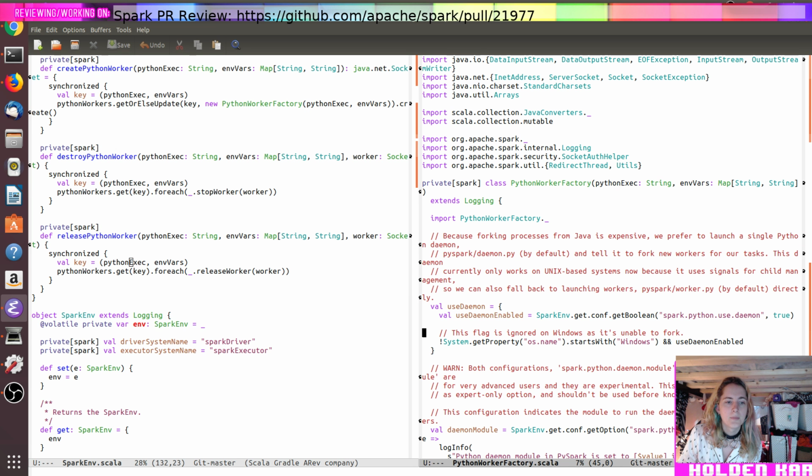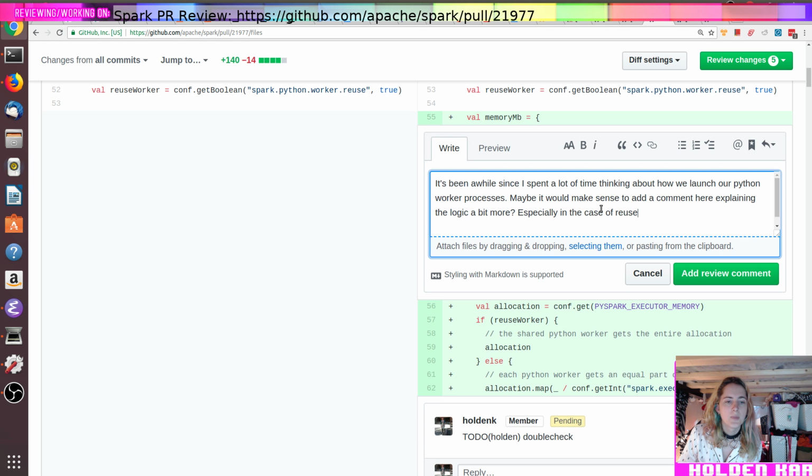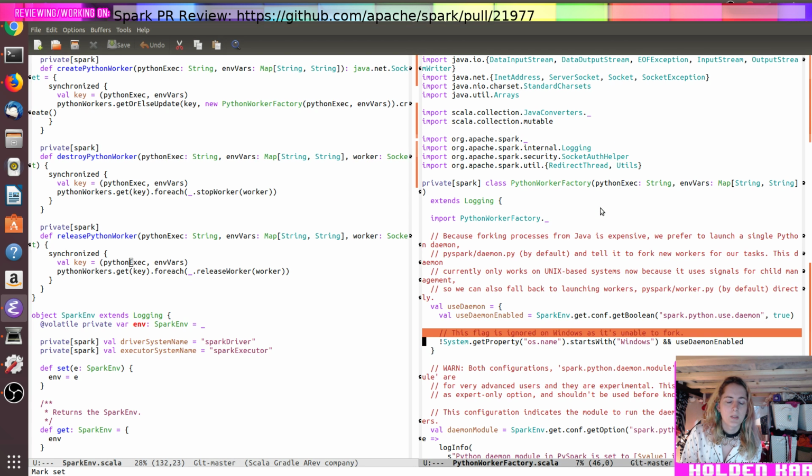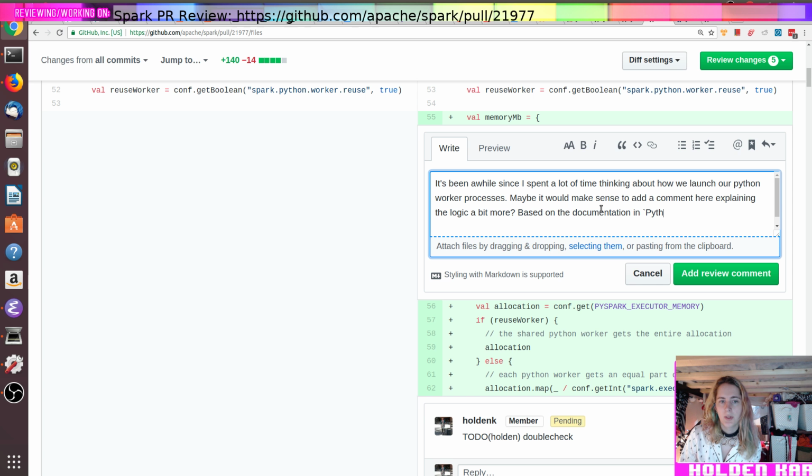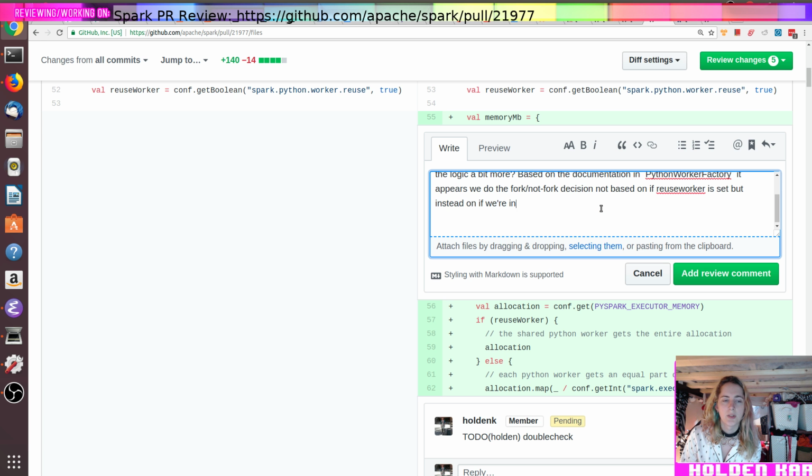Based on the documentation in PythonWorkerFactory, it appears we make this fork decision not based on if reuse worker is set, but instead on if we're in Windows or not.